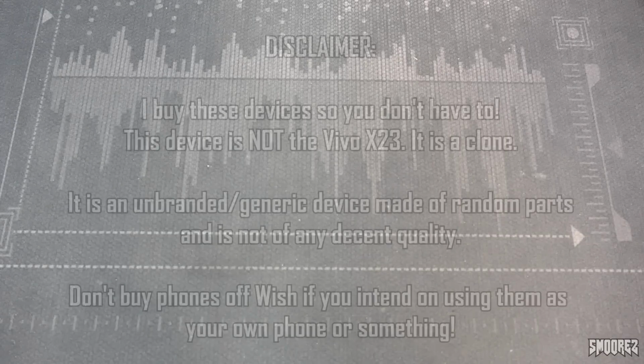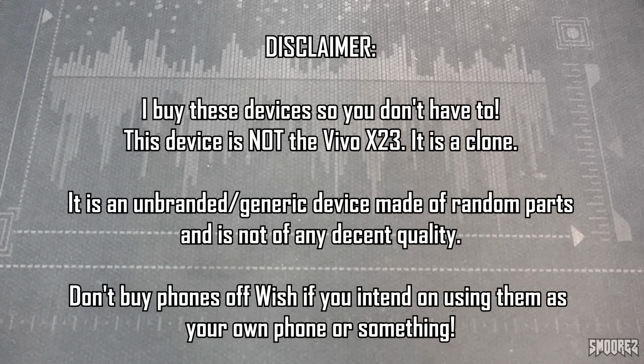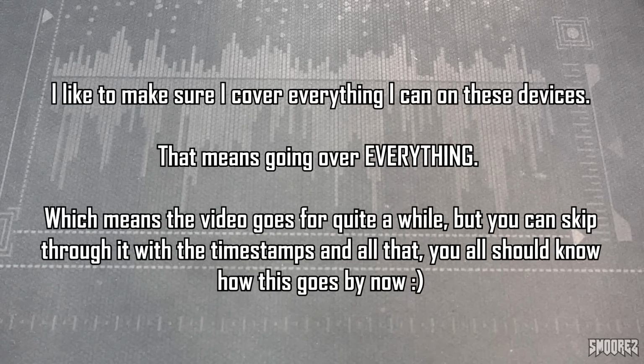But anyways, full disclaimer, do not buy phones off Wish. These unbranded devices are nothing but problems, nothing but troubles. You are much better going with something offered from Xiaomi or Oppo, Nokia, Umidigi. There's plenty of brands out there that have reputable reviews, as opposed to these things with just random customer reviews saying, yeah, it's a good phone. Yeah, it's fine. I actually go through the whole process of having a look at these phones, dissecting them bit by bit to see if they're anything close to what the listings actually say they are, and as you all know, majority of the time, they are far from what is advertised, so thus false advertising.